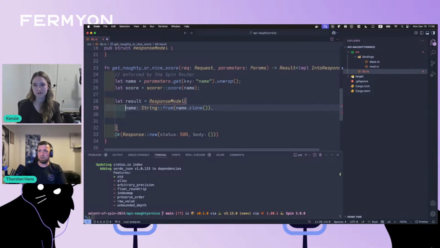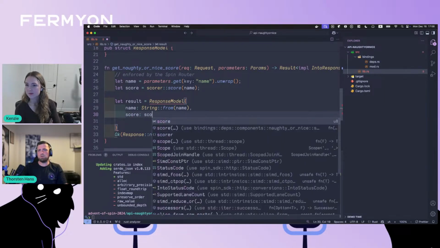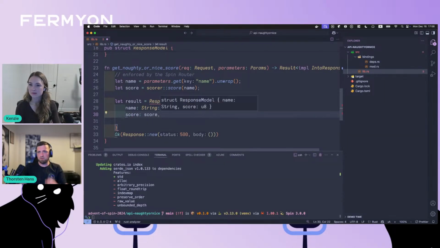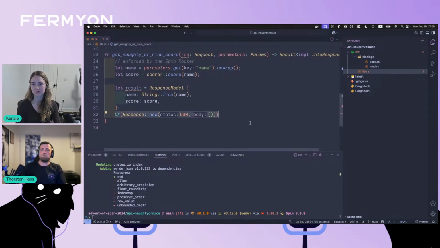Instead, let's just create a string from that one, and we do score. Score is a u8. u8 implements the Copy trait behind the scenes, so that one will be copied in memory if required. But strings in Rust are a little bit different. Okay, so we have the result.